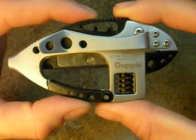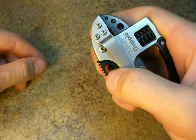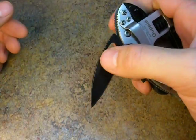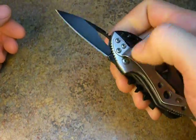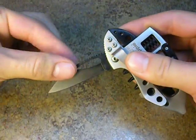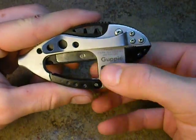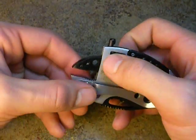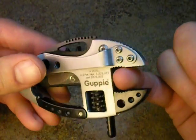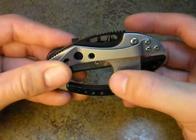Here is what the Guppy looks like in person. You can see here is your carabiner clip. It has a right-hand open knife — you can see the torsion bar is located in here for the spring tension. It does not click into place, but it does open and stay, producing a very stable knife platform. It can be closed with one hand as there's no locking on it — it's just like a standard pocket knife. The wrench is an adjustable wrench, and it opens up to a half-inch. It does seem to be a little lighter than a standard wrench, with a wollered-out jaw for gripping rounder-headed bolts, and it closes right back up for easy storage in your pocket.